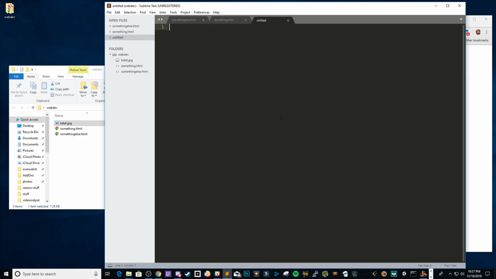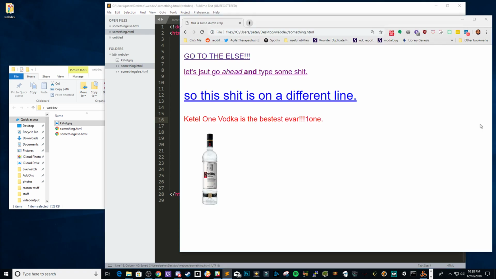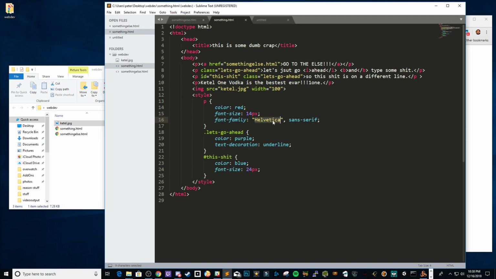Maybe it's caps. And save. Okay. Or just Arial, I guess. Maybe Helvetica. Maybe that'll work if I Control S. Alright, same thing. It's saying that it can't find Helvetica, or at least the fonts didn't change.